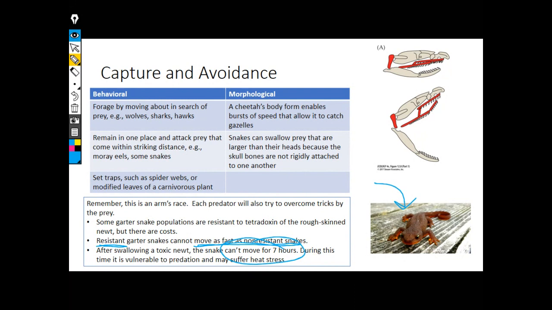Okay, so this is what we mean by a non-perfect system, right? It's coming at some kind of cost. Now, is it worth it? It might be. Okay, it might be the only food around. Maybe it's a beautiful day. Maybe there aren't any predators. So none of these other things matter. Maybe they can make it back to their den, so they're super safe. But it is a cost. The example makes sense? So that's what we mean by arms race. So the newt has this really powerful toxin that makes, first off, most things not be able to tackle it at all. And the things that can, right, still are paying some kind of energetic fee to do it.